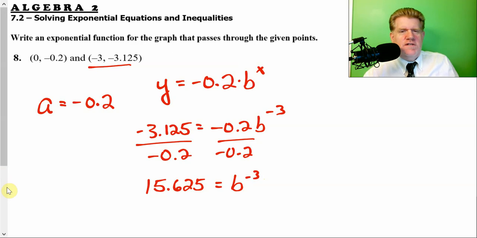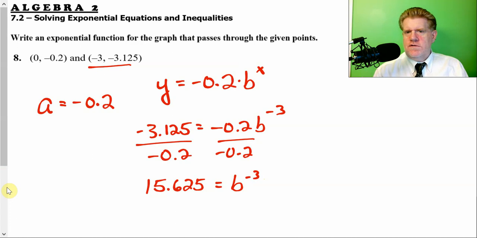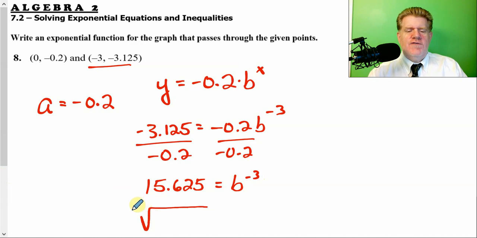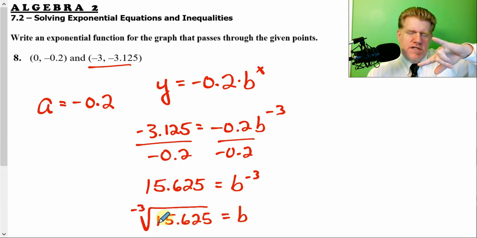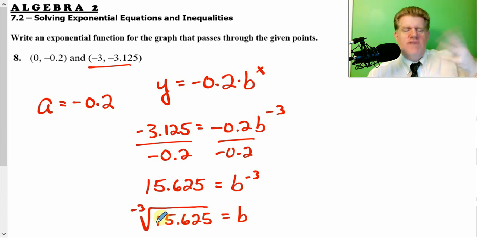Now the negative 3 might seem a little weird because, well, it's not weird, but it's a negative. We know it means 1 over b cubed. So our answer is really going to be 1 over this. We'll get a third power. So believe it or not, if you have a calculator where you can put in a cube root, you can put in a negative. Because remember, what does that negative do? That negative takes your answer and inverts it to make a reciprocal. So if the answer, this is not the answer, but if the answer was my birthday, 7/12, then the negative makes it 12/7.